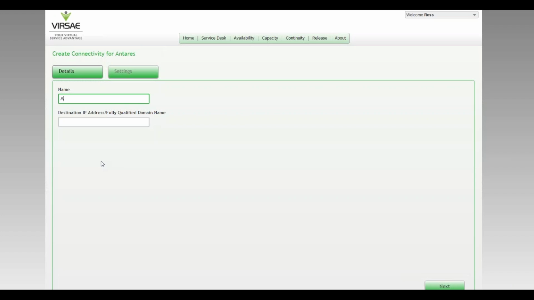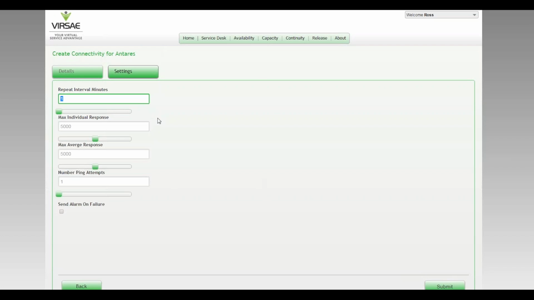In this case, we're going to add the Agile Session Manager. And it is on 172.17.225.7. On the next page here, on the second tab, we've got a number of parameters around those pings. It's going to work fine for us at default. The default settings, every minute try to ping that device. And we've got settings around here that dictate the parameters around the response. So I'm just going to go ahead and leave this at default because it'll work fine.